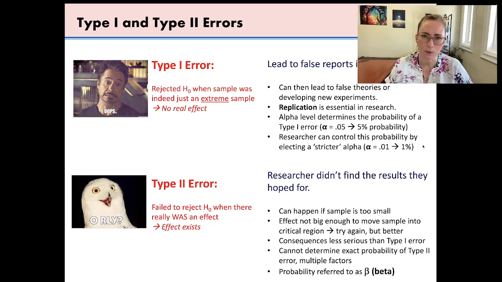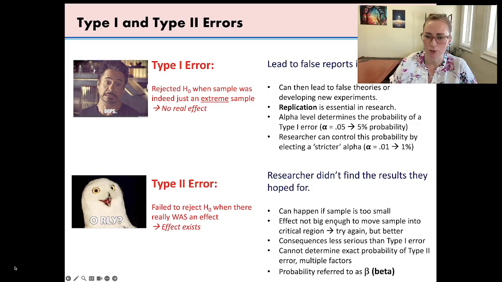And realistically, when you do your studies, you're going to have the same thing. You're only going to collect from 4 people. You might not find a statistically significant difference, and that's probably because your sample size was so small, right? If you increase your sample size, then you would end up finding the effect. So realistically, you are going to be committing type 2 errors, not by any mistake that you're doing, but simply because your sample size was so small.